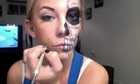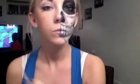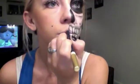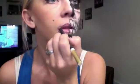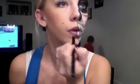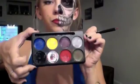Then I'm going to use that black brush again and any black gel liner and form her beauty mark. Now for the lips, I'm using a deep red, almost like a burgundy lip liner to line my lips, and I'm doing it a little thicker and above my lips because she had full lips. And I'm going to go in with a red lipstick. You can use any red lipstick, or the palette from the Halloween store has a red that you can use as well. There it is.